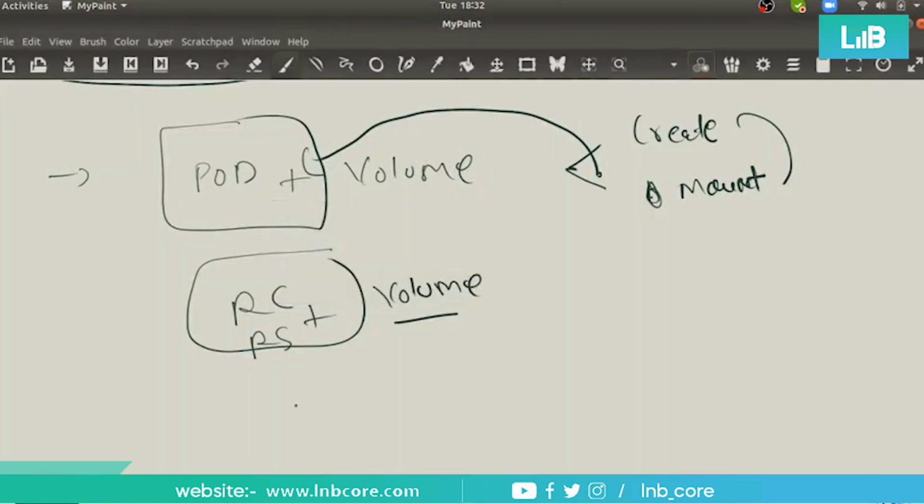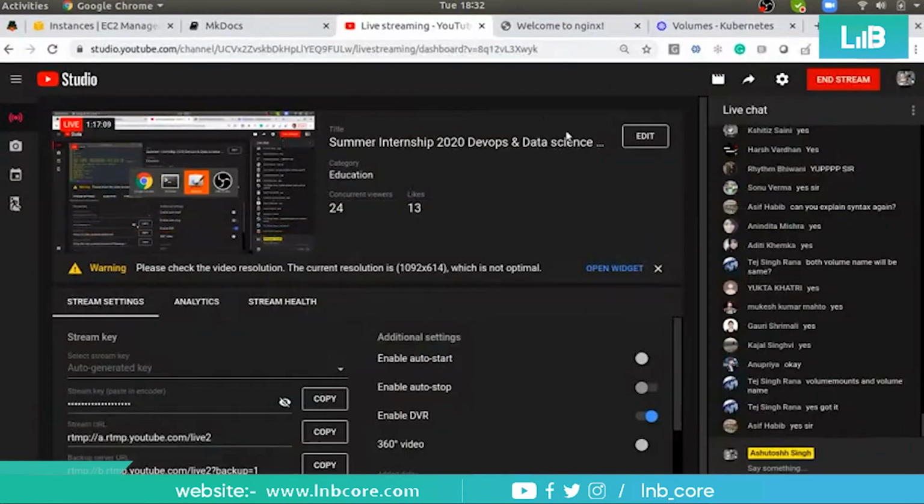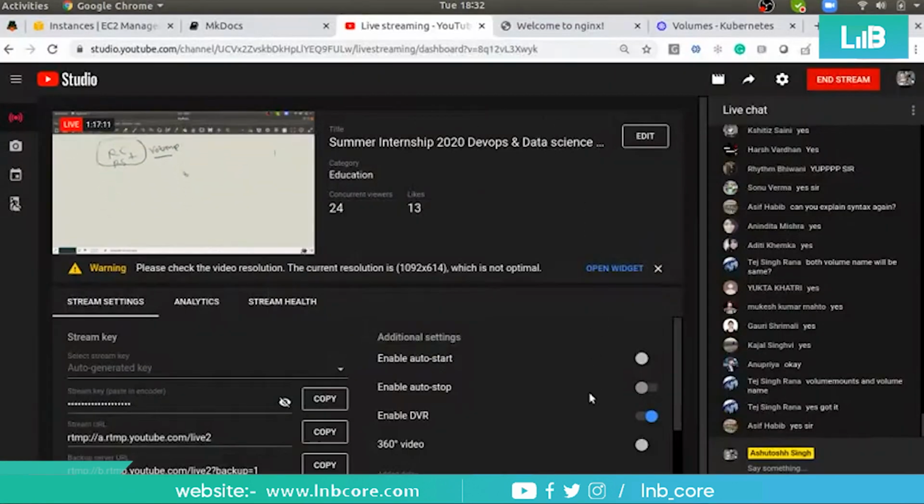If it is all okay, then I have to cover one more, that is hostPath. So if it's all right for emptyDir, just say yes in the chat window so that we can start with another one, that is hostPath.